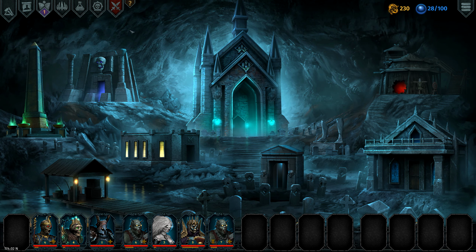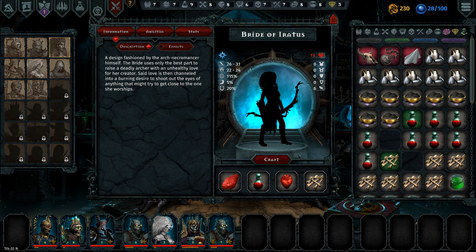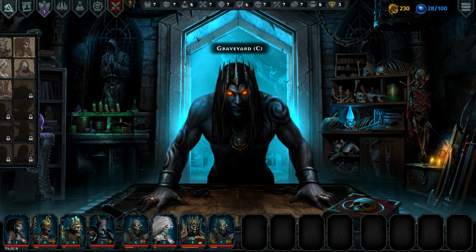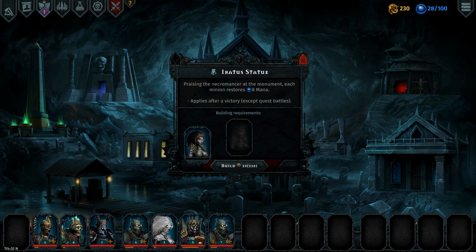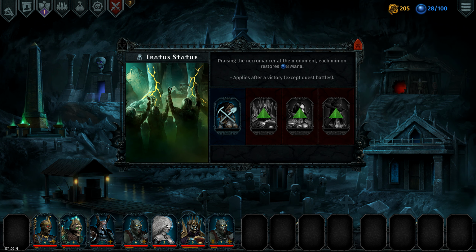So let's go ahead and head back over to crafting. Since it doesn't matter really how good they are, we're going to just make a very basic Bride of Aratus. Head back to the graveyard, and then we can just throw her on there, and that is built. And she will start working in there straight away as well. And with that statue, that's actually going to restore our mana in between every battle. And as you can see, your mana does not quite come back on its own. We're at 28 out of 100, so it's actually pretty important.